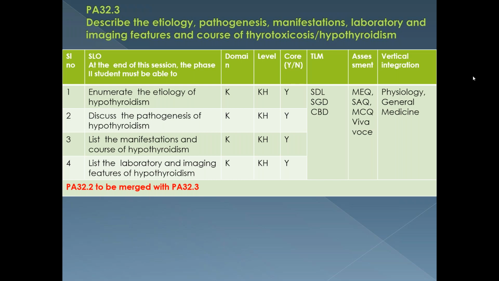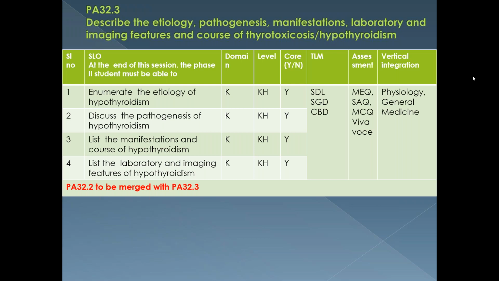So this is complementary to the previous competency 32.2. So we have merged it. A single session of a small group discussion can be taken to cover both these competencies. And the teaching learning methods will be similar, so will be the assessment methods, and also vertical integration with physiology and general medicine will be common. So these two competencies will be merged into one for one teaching learning session.